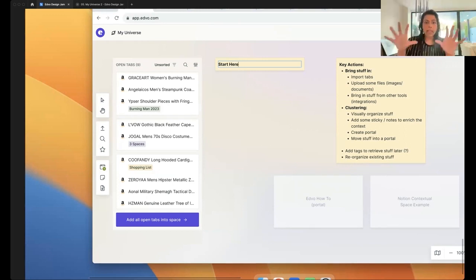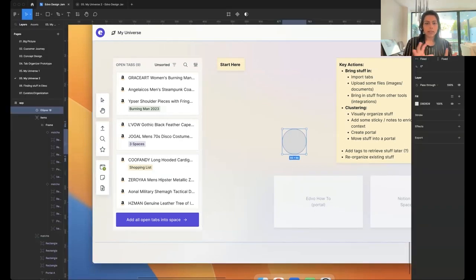It can be in these clusters and contextual spaces. The combination of those two is what gets my brain buzzing. And so finding a way to display that here without it being overwhelming is the thing.